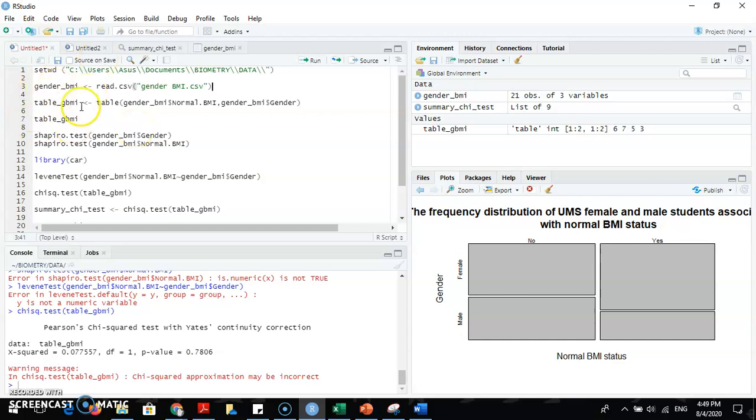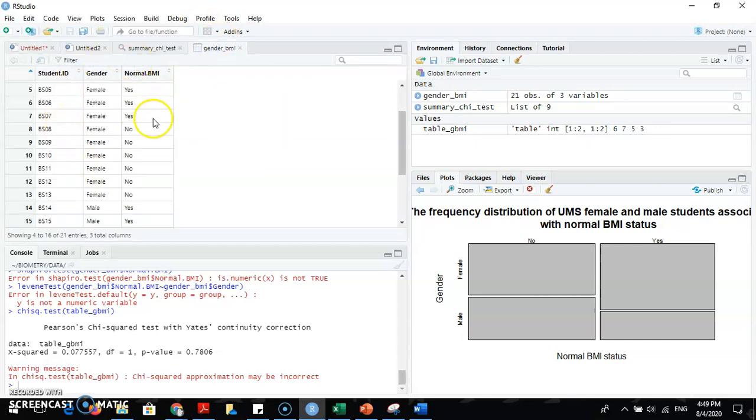And then we have to construct a table. I give a table name for this, just any name that is related to the data, and then use table, open bracket, the object name, dollar sign, the second variable, comma, object name, dollar sign, and the first variable. This is the first variable, this is the second variable.